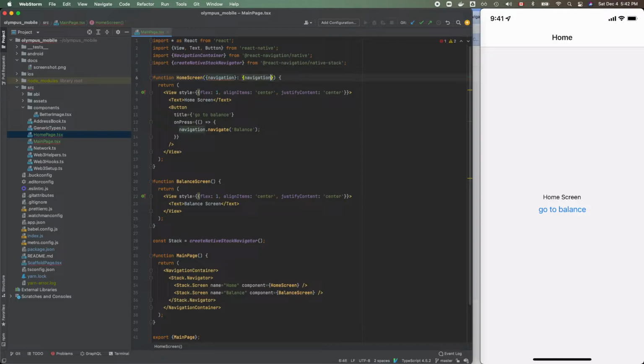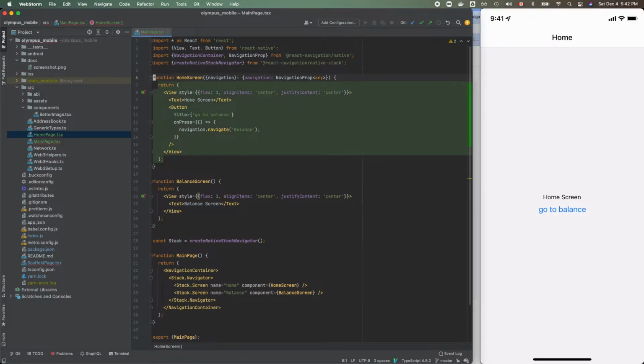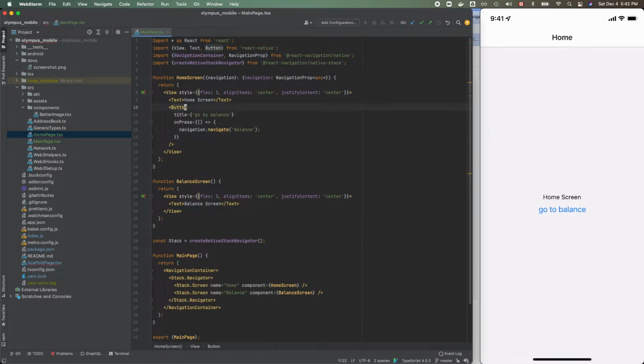Navigation, and then navigation prop. And let's just put any here. Doesn't matter. Any. I wonder if this will stop complaining. And if I hit navigate here, oh yeah, it takes me to the type definition. All right, that's pretty cool.